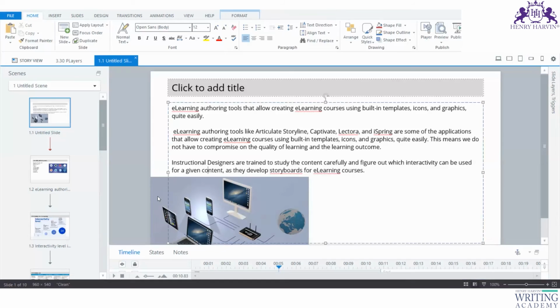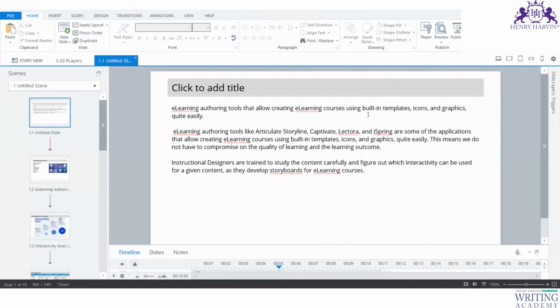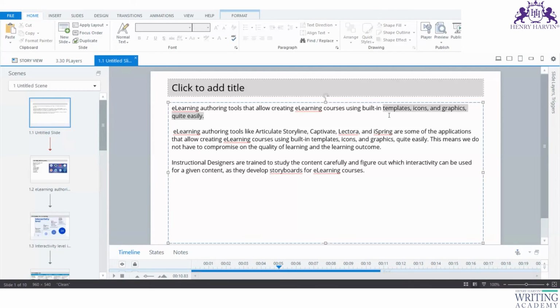So this is just to demo the understanding that you have all these inbuilt options. Yeah. So it's like your Captivate or Lectora, iSpring, Camtasia, those kinds of applications. But each application has its own interface. Captivate's interface would look a little different than your Articulate. Do you see some similarity with PPT, PowerPoint presentation, people?